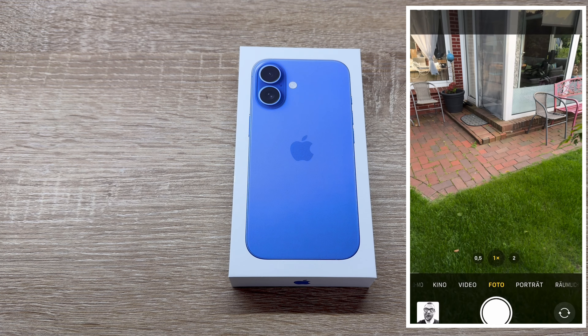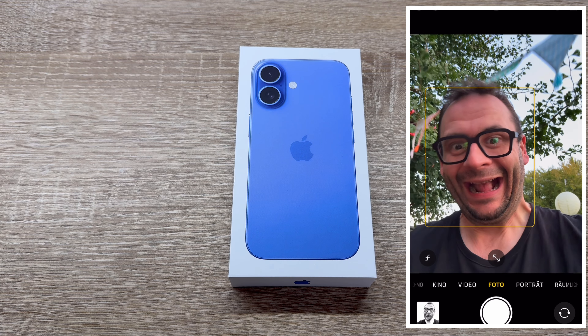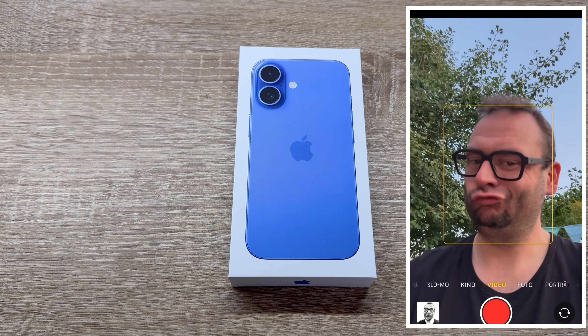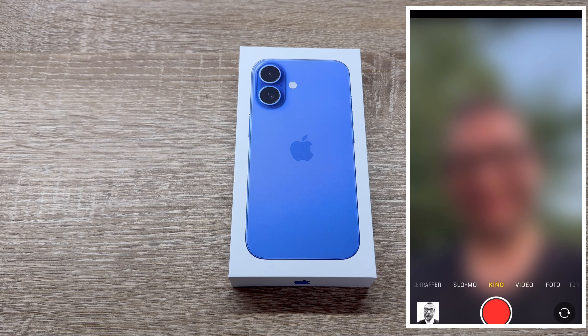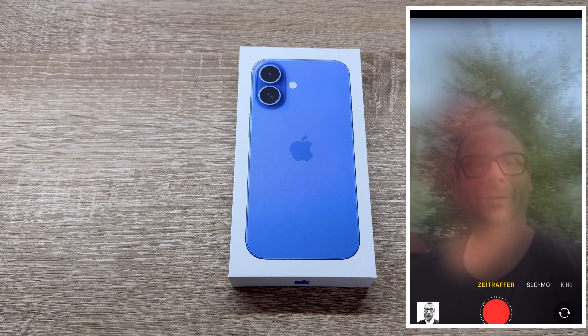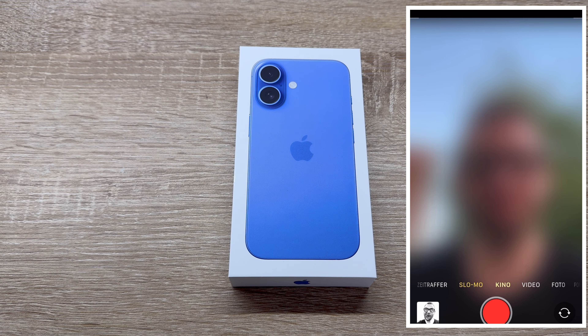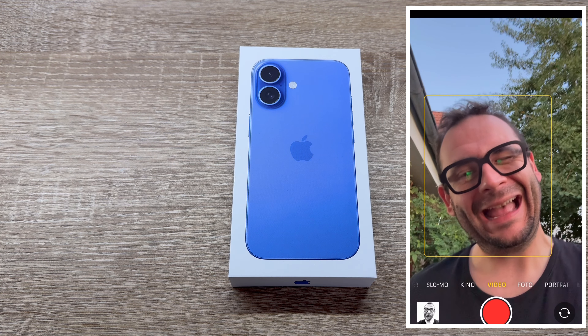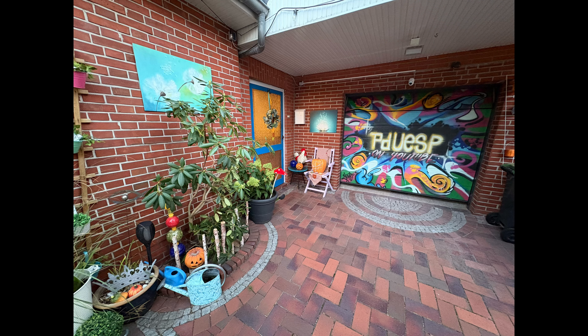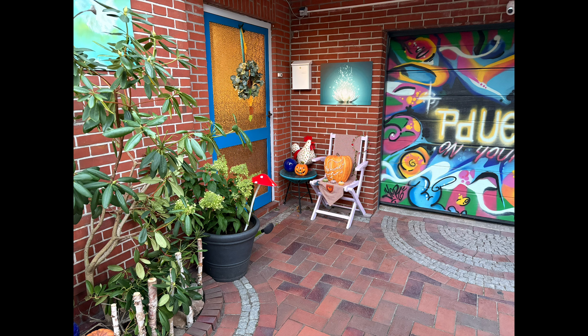Cinematic captures all the voices around us and consolidates them toward the front of the screen, just like sound formatted for a movie. We can choose our photographic style and change it up or change it back — the latest generation of photographic styles gives us greater creative flexibility so we can make every photo even more our own.